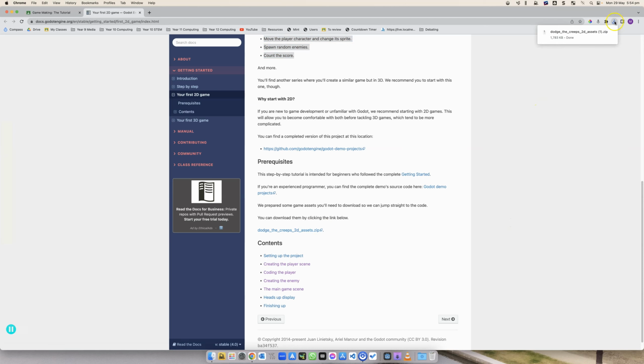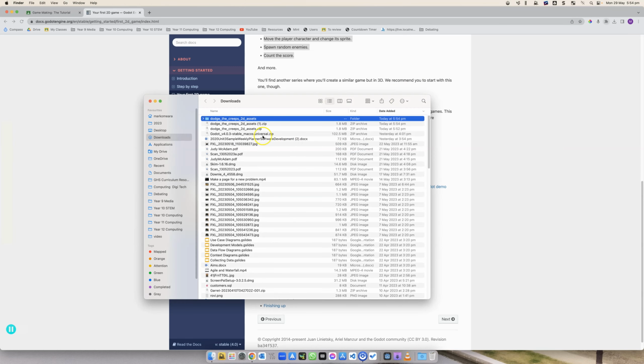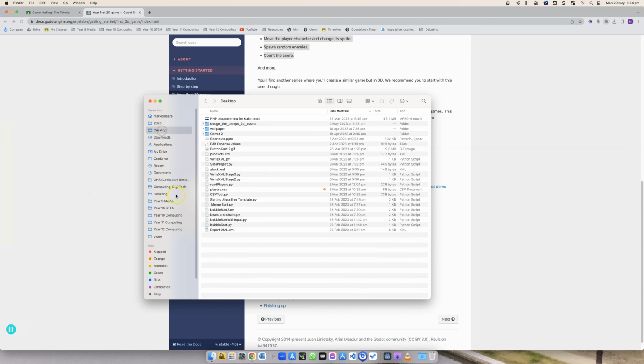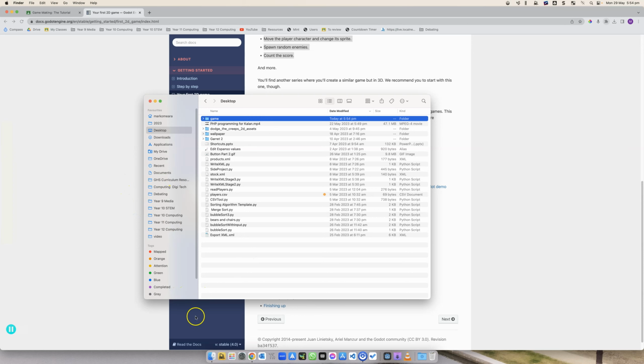Now, you should be able to just open that up as I'm doing here. And there it is, and I'm just going to copy that across to my desktop so that I have it for later on. In my case, I actually already had one there. You may or may not. Second thing I'm going to do is go to my desktop and create a folder. Now this might be different for you if you're using Windows, and I'm going to call mine game, and that's where I'm going to keep my game, but you might have a different file name, and that's okay.